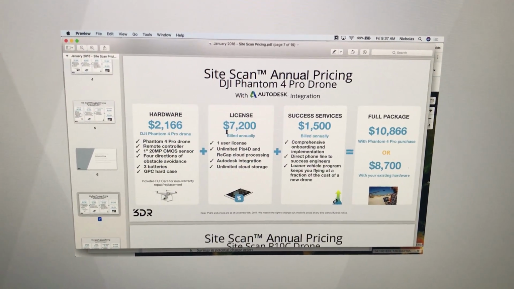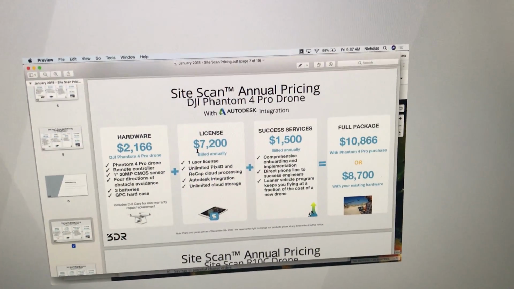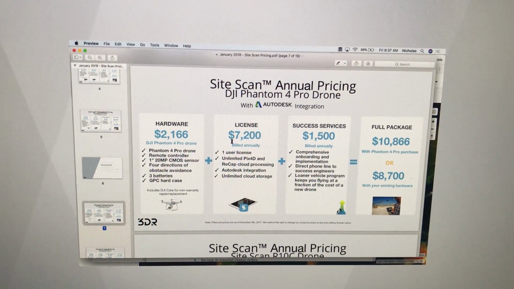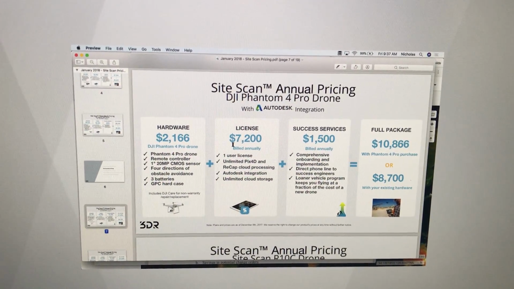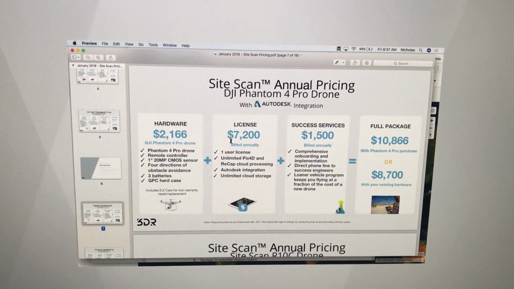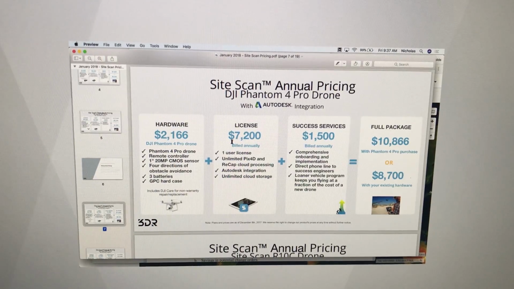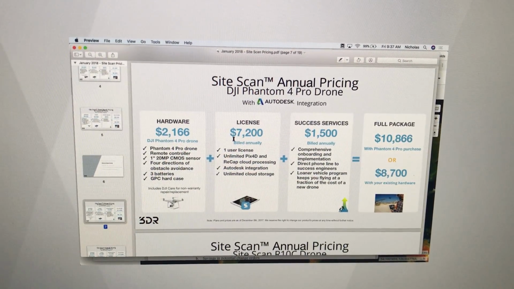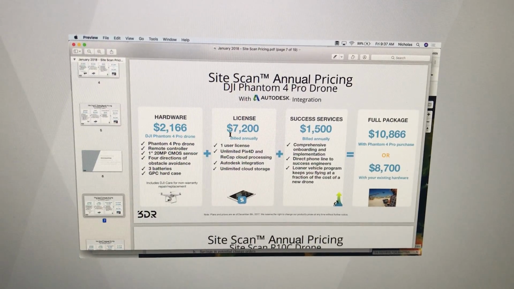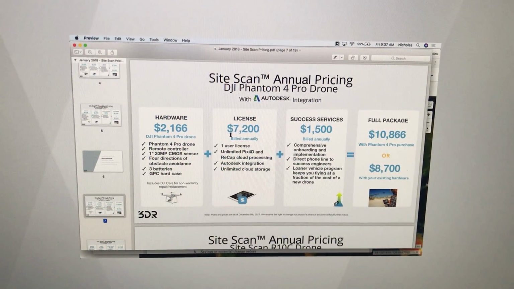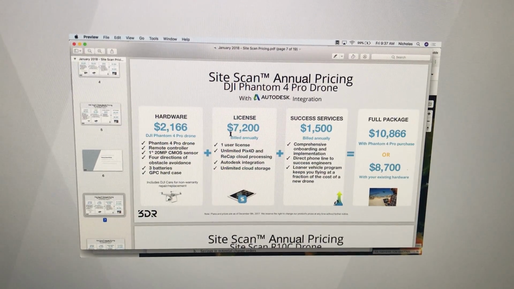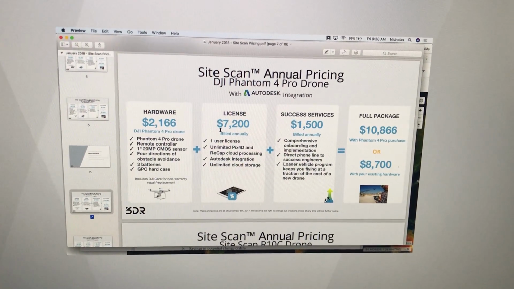And then on top of that, you have your success services. So you have your customer success manager who will train you on new features, all of that stuff, and works with you through projects. Let's say you needed to get a file converted into something we don't natively do, like an XYZ file. They can process stuff for you and teach you how to work with those data products.